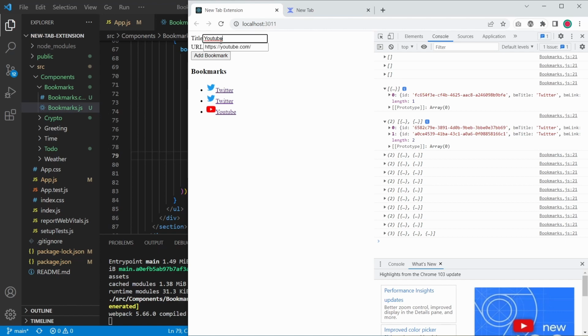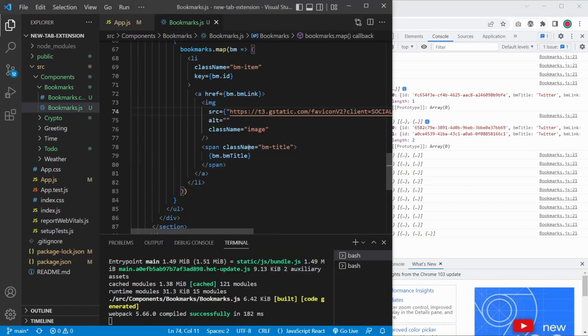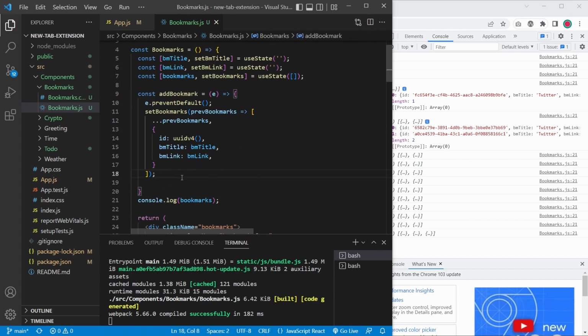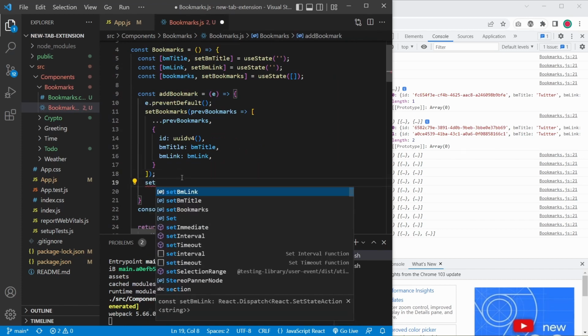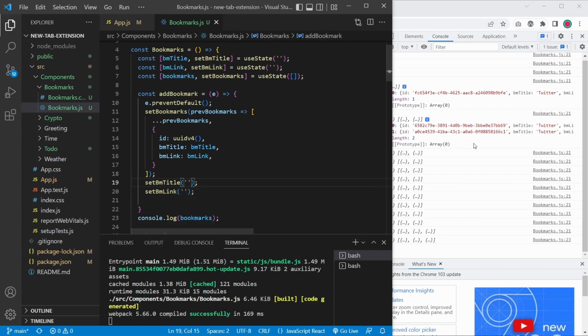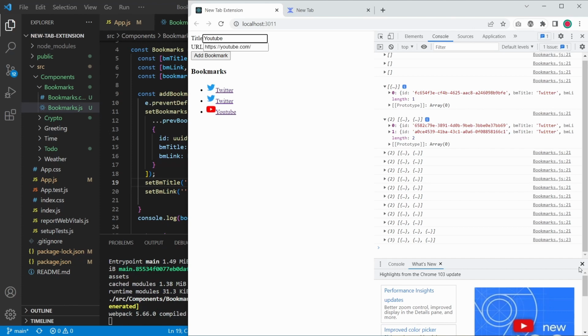So if you wanted to remove them, well, you can just come here and you can say setBmLink to empty. Right, and then I'll do the same thing with the title. If I save that, come back here.